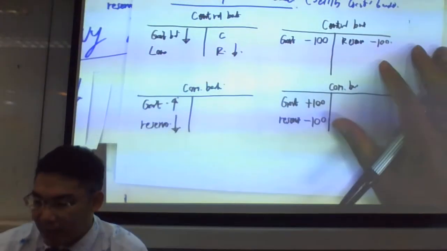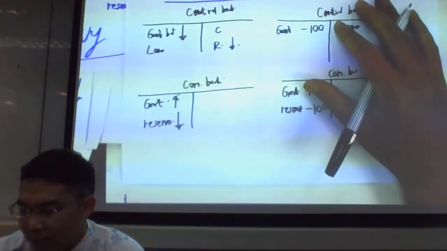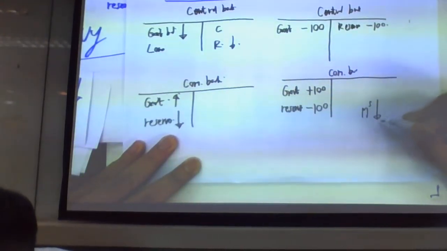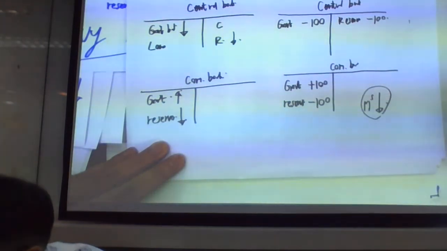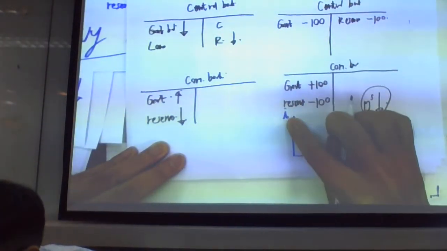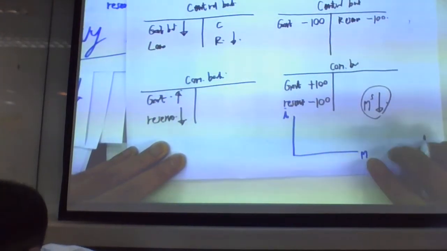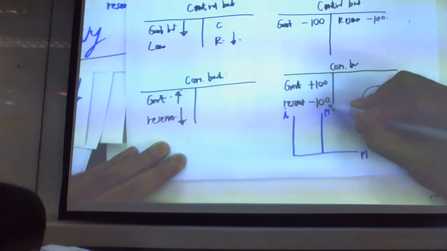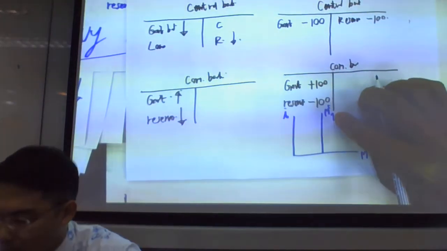So we call this one the open market sales. The effect of this open market sales will decrease the money supply. So if we get back to the graph of the money market, this is the interest rate. The quantity here is the money, and this is the graph of the money supply. MS1 is our starting point.